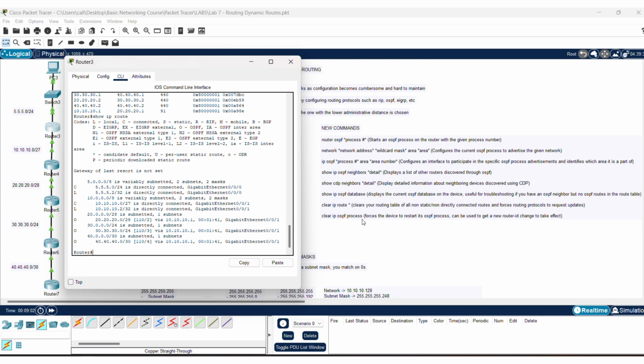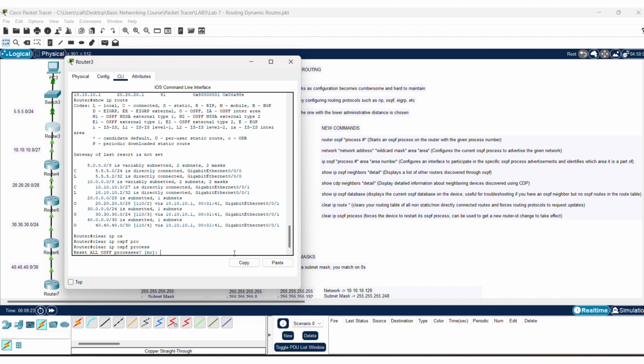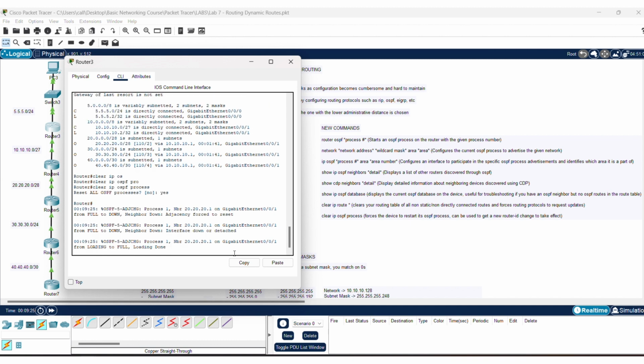This can be useful if you're trying to change your router ID on your device, which is something that's used in the OSPF process to determine who is in charge of all the routers that are participating in the same area. So if we issue that command, clear IP OSPF process, we'll say yes, and we see it goes ahead and restarts that whole process, and so now all of these links just went down, and then they've got to restart and come back up.